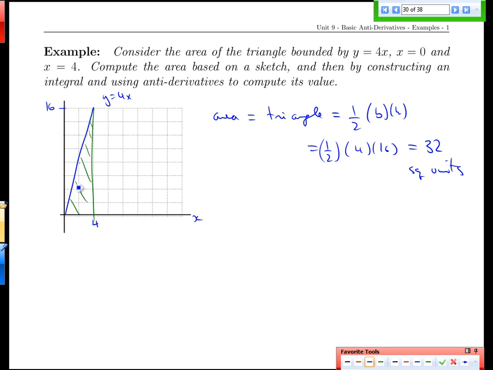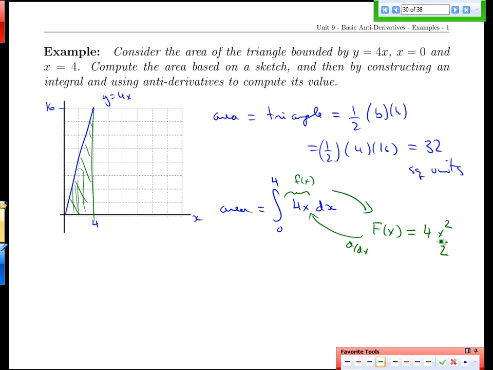Okay, so this basic shape here, we can calculate the area using what we already know, areas of triangles. We can confirm for ourselves that the fundamental theorem gives the same answer by noting that the area is the same thing as the integral from x equals 0 to 4 of 4x with respect to x. Or little rectangles, each of height 4x times delta x's. Okay. Now, how does this work? We identify the little f function, that's the 4x part, and then we say that leads to the antiderivative, which would be 4x squared over 2, and we can check that when we differentiate that, the derivative of 4x squared over 2, the 2 comes down, cancels, and will be just 4x.